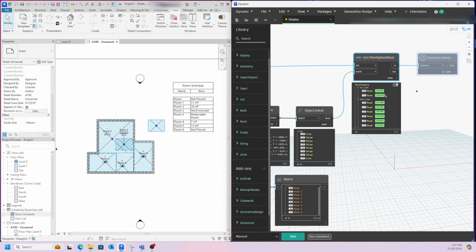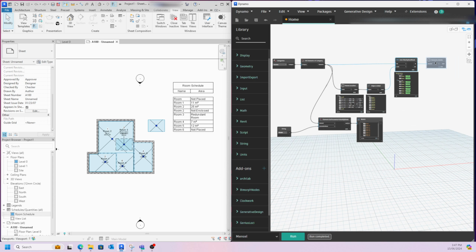And obviously, these are our two rooms that have the null value because this will bring out our true into the mask, and we'll transfer those two rooms through to the in output, I guess, and to the delete elements node.